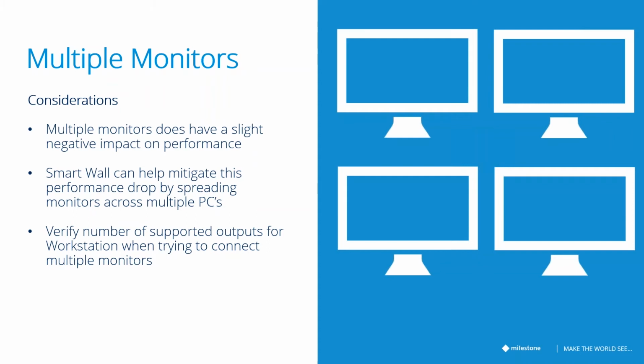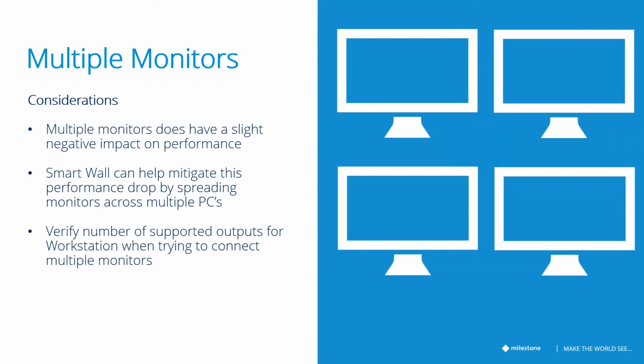And again, it's not as big of a factor as putting something like 24 4K cameras on a single monitor. But it is something that will factor into performance, and this does scale as you go out to more. So having two monitors showing 4 cameras on each has better performance than, say, having 4 monitors showing 2 cameras on each.